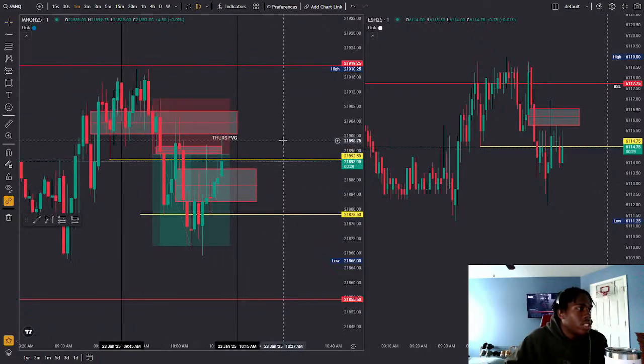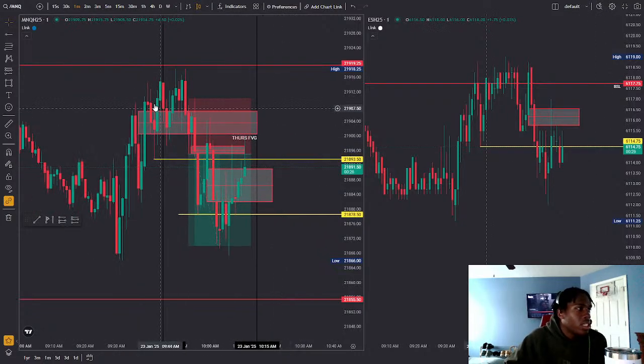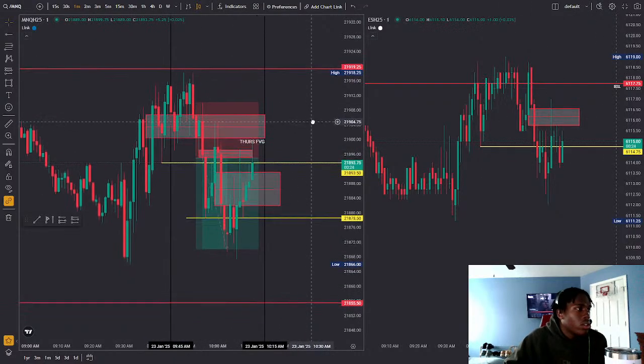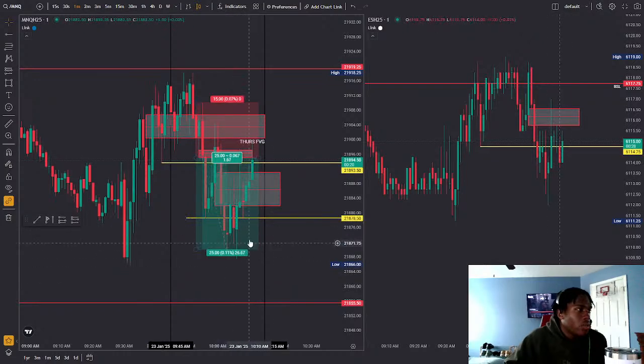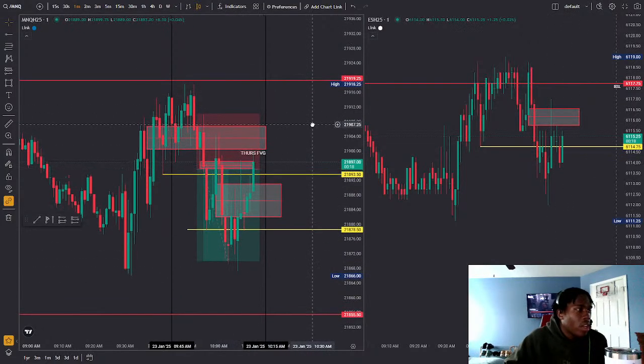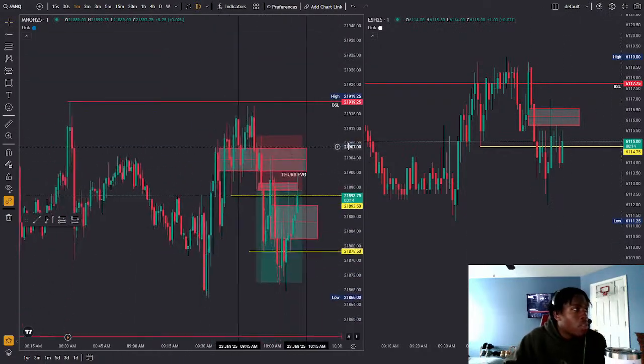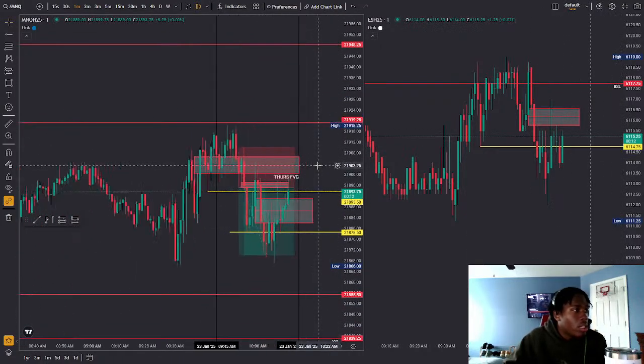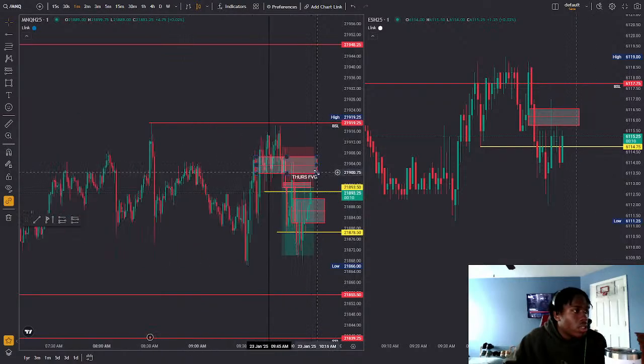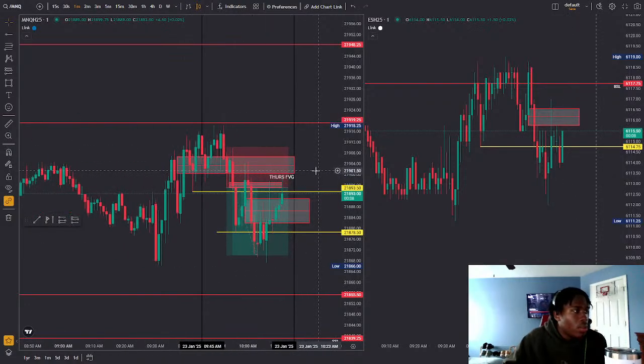Honestly, this whole thing is very choppy. Looking at it in this macro, honestly thought this would have been a displacement. We take it here. It didn't want to go lower. Now we might displace even higher. So I'm not too worried on the day. We're gonna come back tomorrow with some strength. Yeah, we'll see what happens.